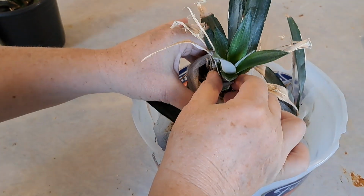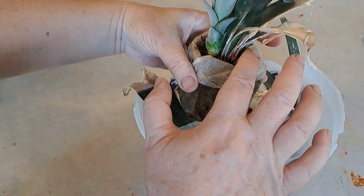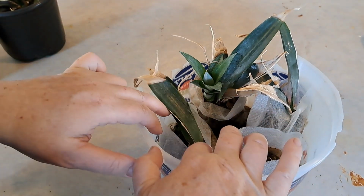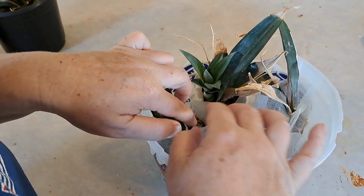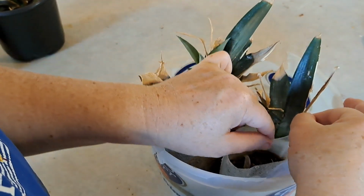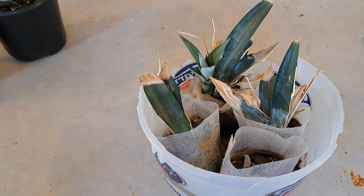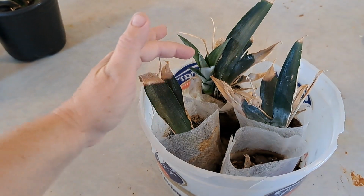Okay, so this is the new plant here. It's been growing for probably a month. This is the old plant, and it has its own root system now, so that one's ready to go in the ground. So these are the other two. Let's see if I can see them, because there were two more in here. We'll have to look. It looks like I buried them in the dirt messing with them. Anyway, this particular procedure seems to work quite well.